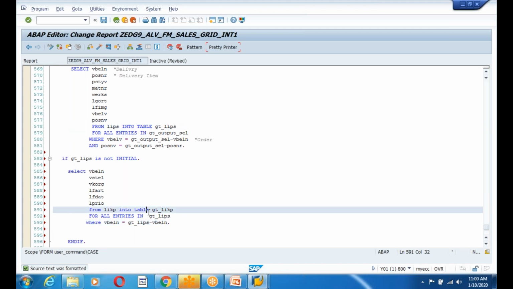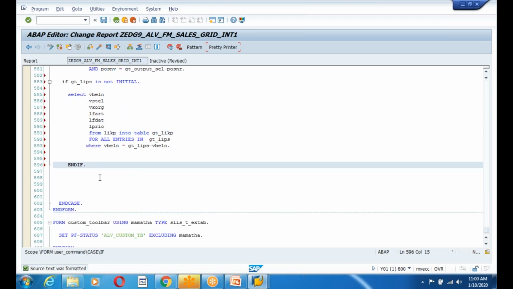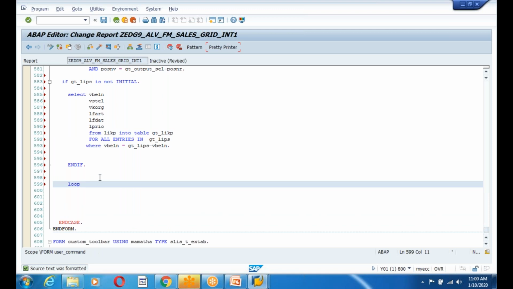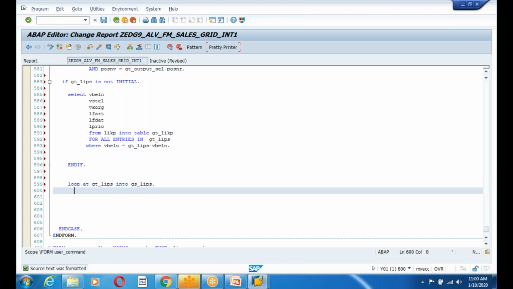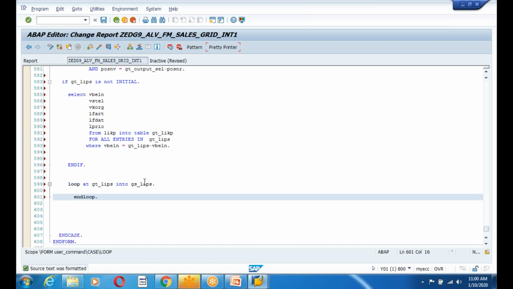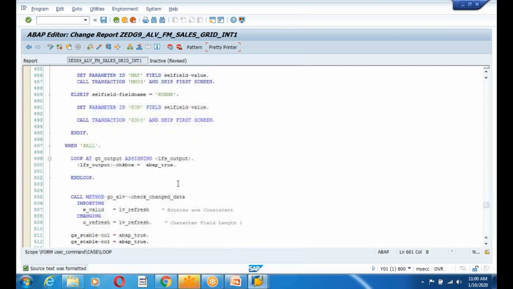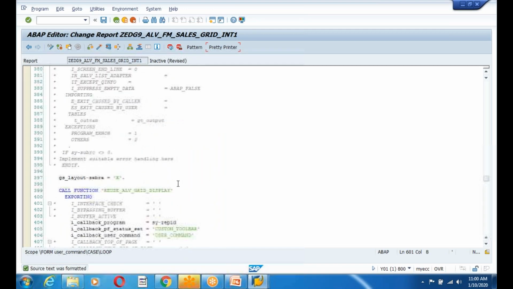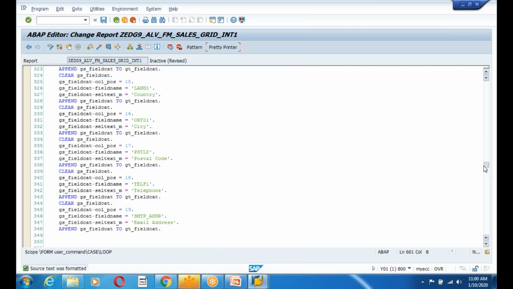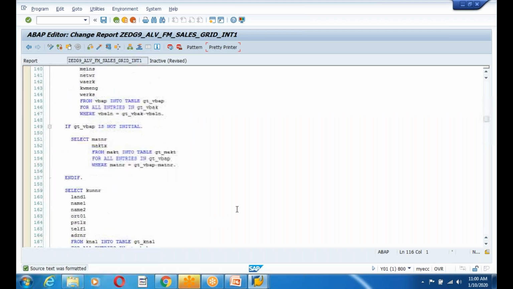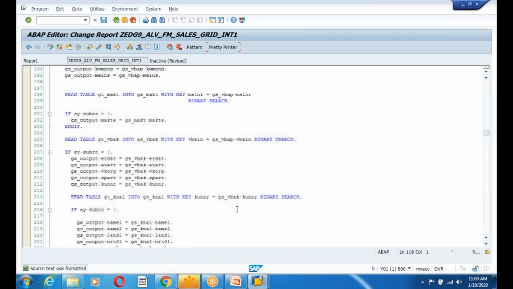We have the data in two internal tables. So how can you make the final internal table? Loop on, always loop on items, guys. So loop at GT_LIPS into GS_LIPS. Then, guys, if you want to combine the data, what did we use before? Field by field we did a mapping, guys, right? First, field by field I did a mapping. How many ways can we do an assignment, guys?